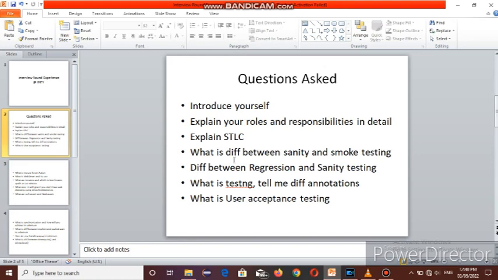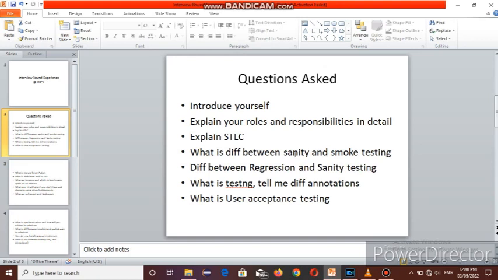Okay, so then the next question they asked me was, what is the difference between sanity and smoke testing. To answer this question, first of all, give the definition of both: what is sanity testing, and what is smoke testing, and put 3 points each.